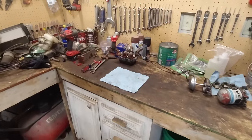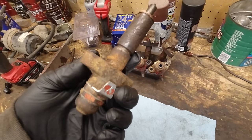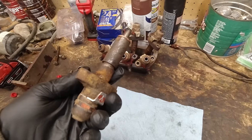Now we need to go to the injectors. So I learned a lot about these injectors. I watched a couple of videos on YouTube and I actually took this one apart and cleaned it already. And it looks like we should be able to clean these up fine.